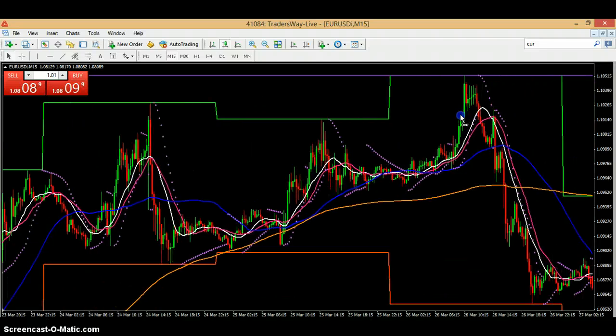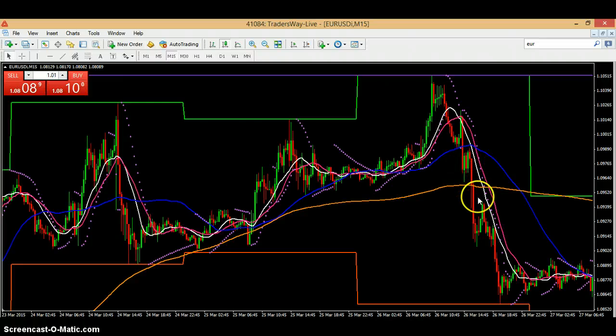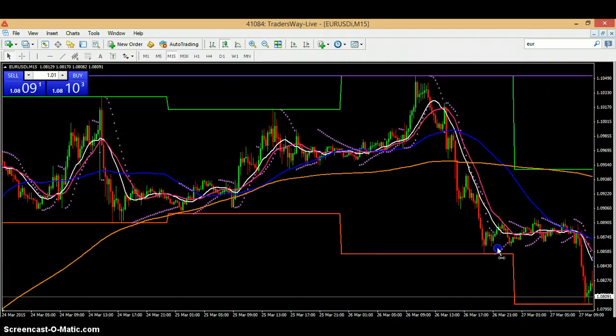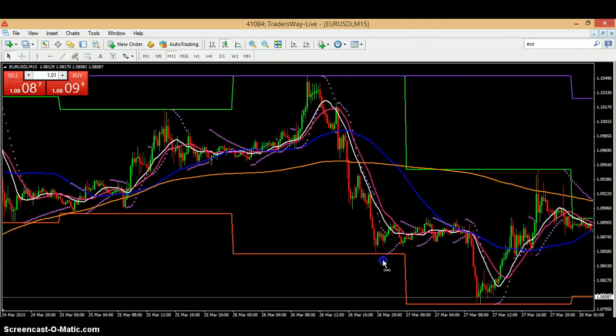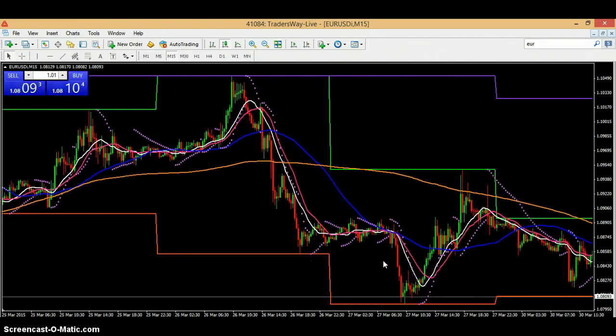Watch this. Boom. You're going to ride down this trade three levels down, and this is what you want to capitalize off of, especially in the beginning. If you used to catch this trade, even if you got in around here where you see the white line start to go beneath the pink line, or even right here when the market is underneath all lines, you could ride this all the way down and catch a lot of pips, guys. So that's it. That's a three-level drop.